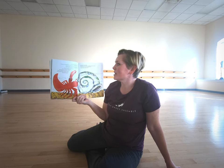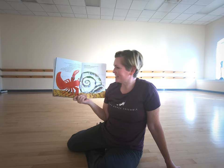The ocean floor looked wider than he had remembered, but Hermit Crab wasn't afraid. Soon he spied the perfect house. A big empty shell. It looked, well, a little plain, but sponges, he thought. Barnacles, clamfish, sand dollars, electric eels. Oh, there are so many possibilities. I can't wait to get started.